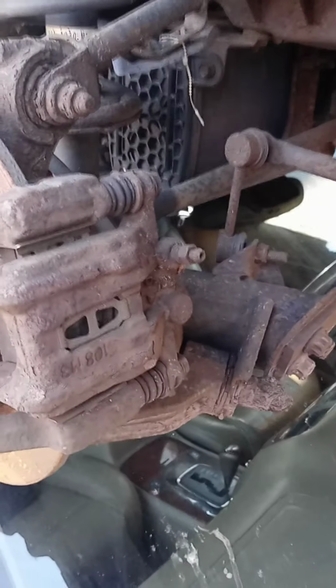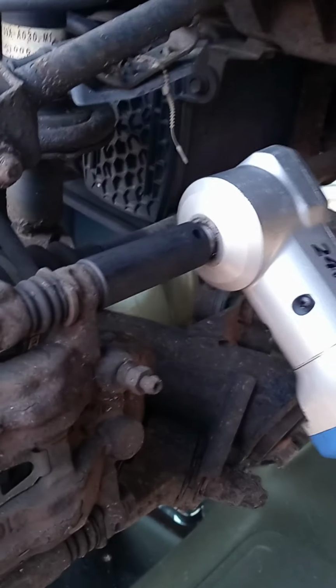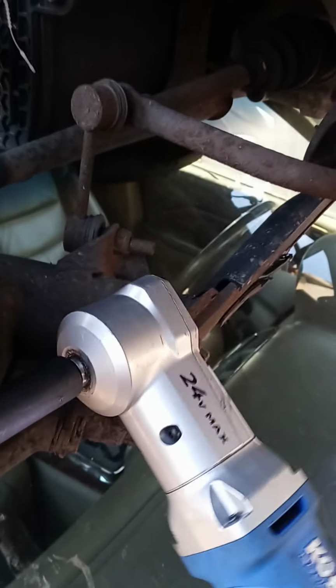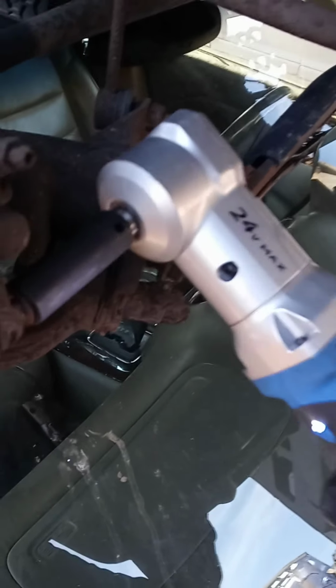Dude. No. All right, we're gonna get in here with the right angle and see if I can get these off. I know I can because this thing can definitely handle it. But just look how easy it is to get into this little confined area. That's why I wanted to get the right angle. Well, I knew that was gonna happen.